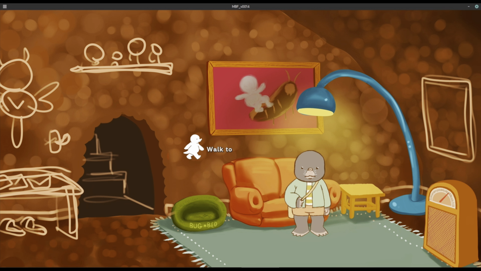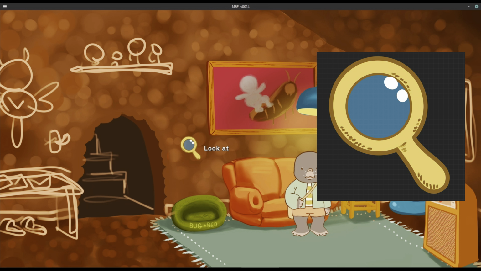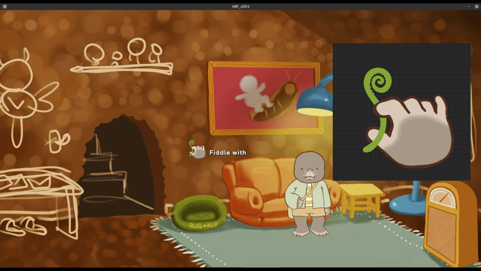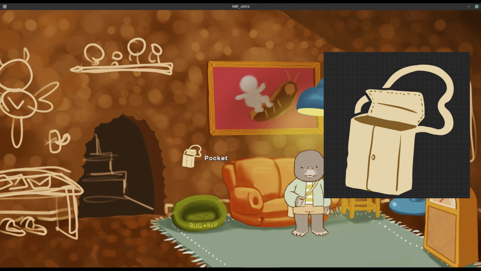I guess I want to show off my actual cursors that I have. So I have this little silhouette of Topo as the walk too. I have a little magnifying glass for look at, and it's transparent, so it's not like you actually zoom in on anything when you look through it, but I think it's a cute little tidbit. Next I have fiddle with, which is kind of like use, but I'm worried that it's going to be confusing, so I might change that one. And then I have pocket, which is like pick up, put something in your inventory.